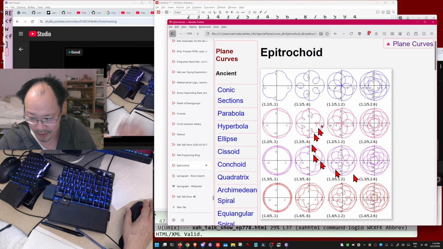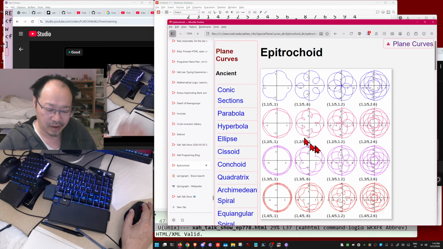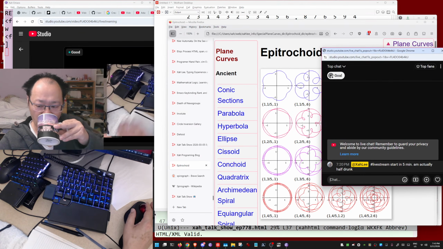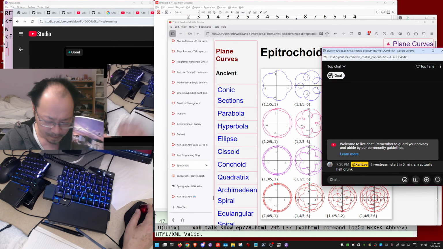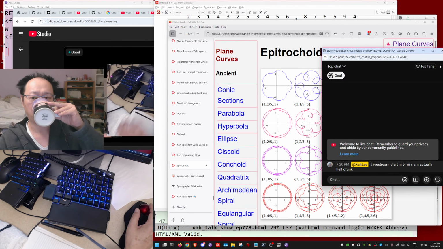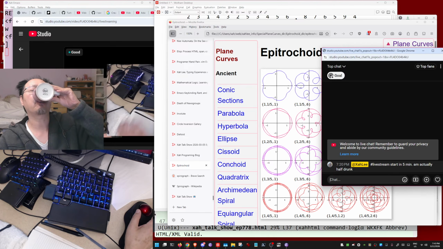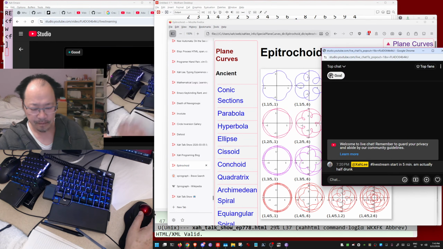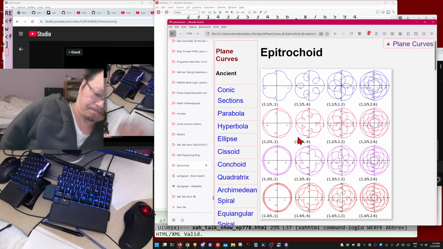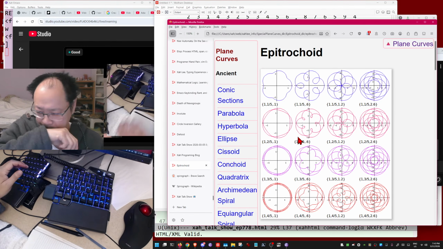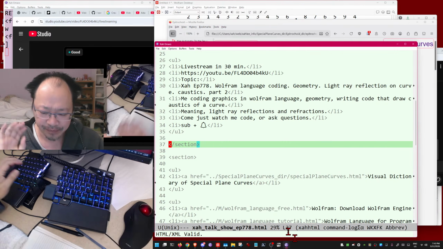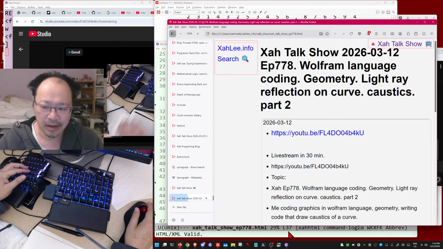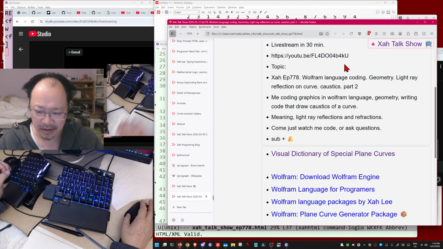And these are examples of epitrochoid. Okay, so that's the meaning of these curves.